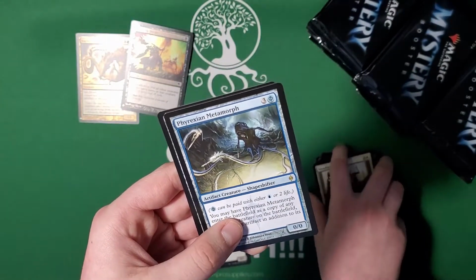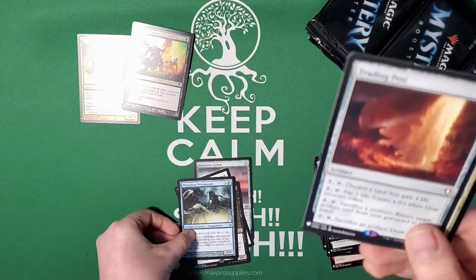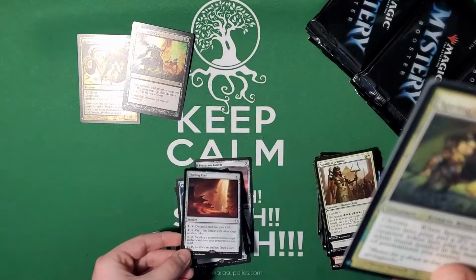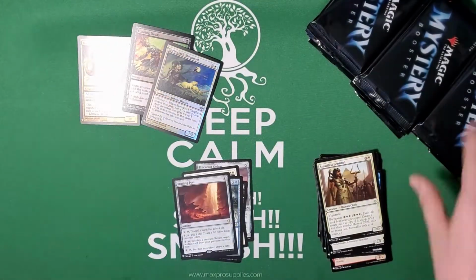Rexian Metamorph. That's cool, you can pay two life instead of paying the spot. Yeah. Trading Post, I know, is a good one. And then Springjack Shepherd. Next pack.